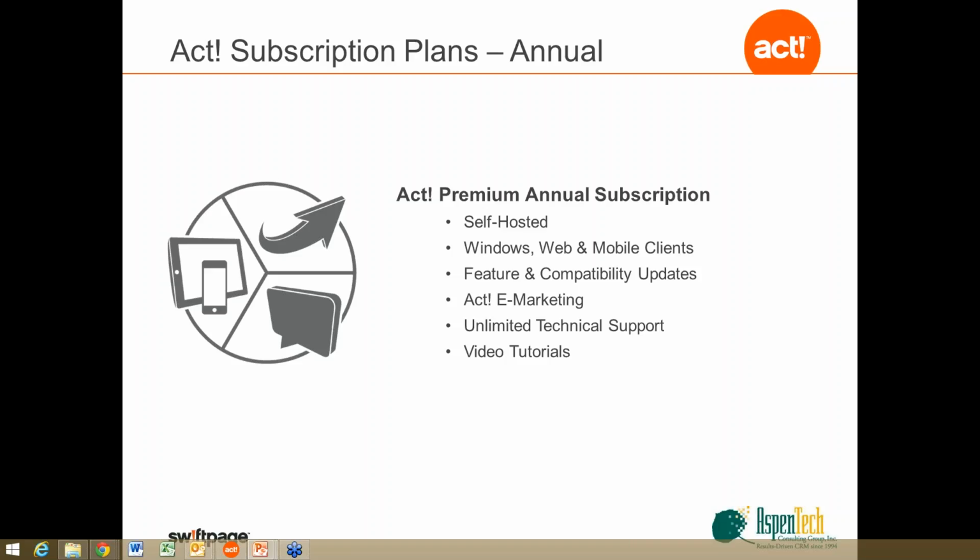You get all the updates, so service packs, hot fixes, version upgrades. You get your free ACT marketing accounts. You get unlimited basic technical support and break-fix help. You get access to the Anytime Learning video tutorials. This plan, though, does require that you renew each year in order to continue using your ACT software.